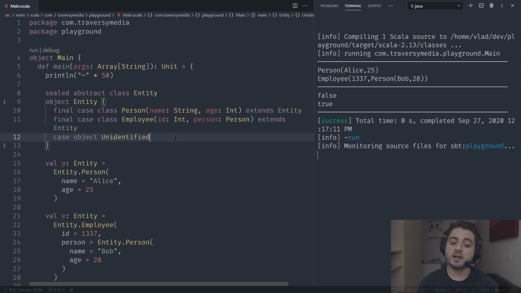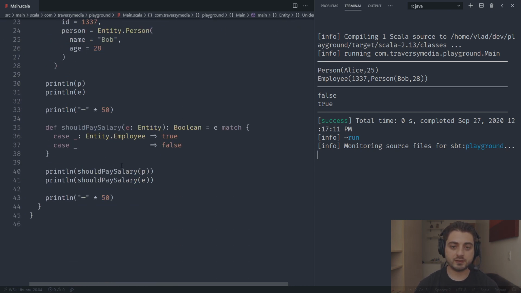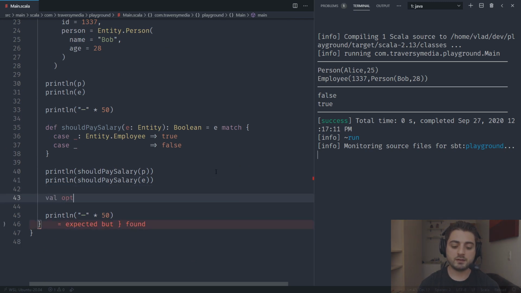It can either be empty, or it can contain one element and all the other elements. Other data structures like this, other ADTs that we're going to play with, is called Option. Okay, so what you can do is go and do val option1, right?